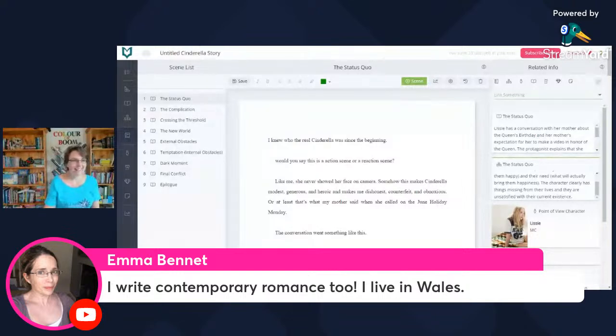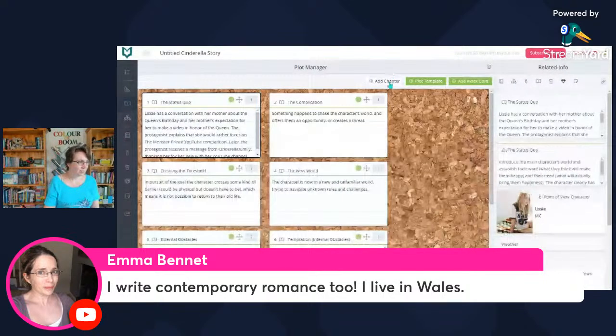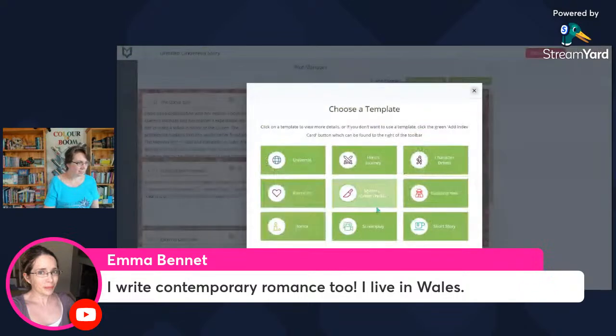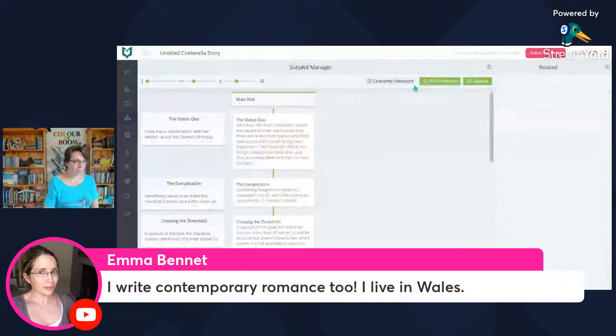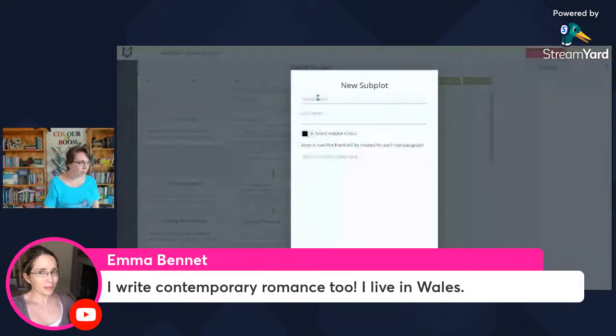Yeah, no, it's cool. And this is one thing I did notice. Now I've just added an overarching automatic plot here, but you can add plot templates, and you can add romance like this, and it will add the templates in. It's fantastic. And this is why I like it more than Scrivener. Watch this. If you've got multiple viewpoints, you can add different character viewpoints. I like that. But look at this. This is what I really love.